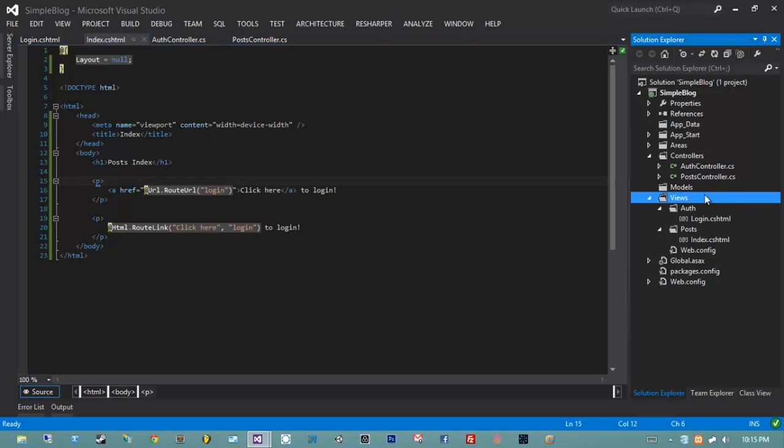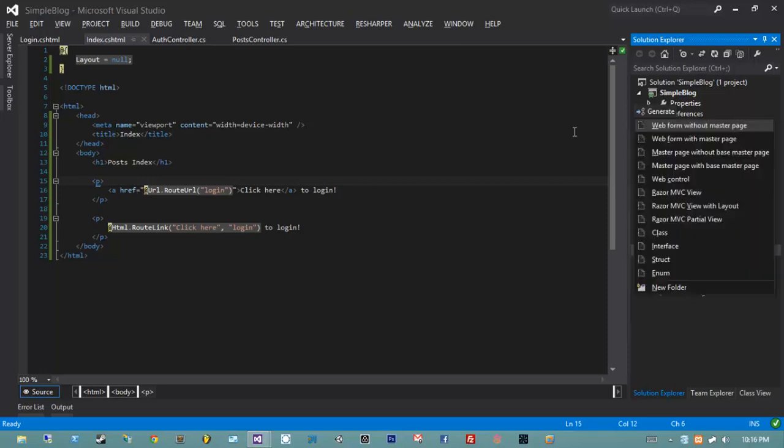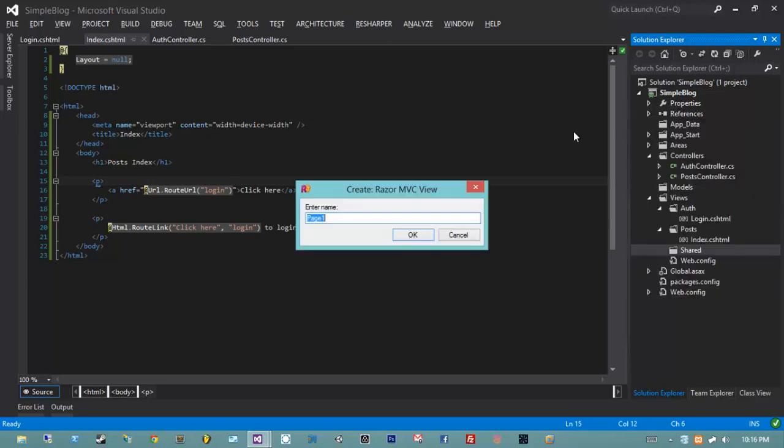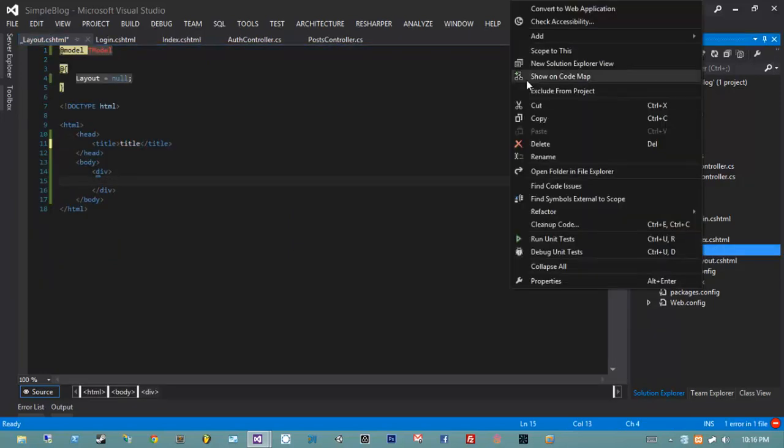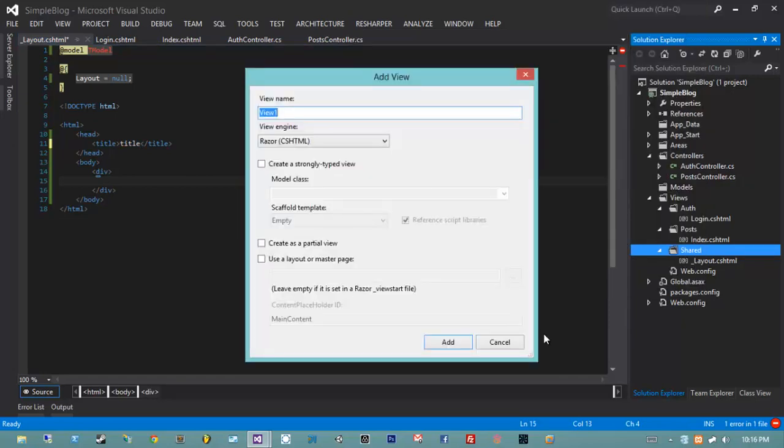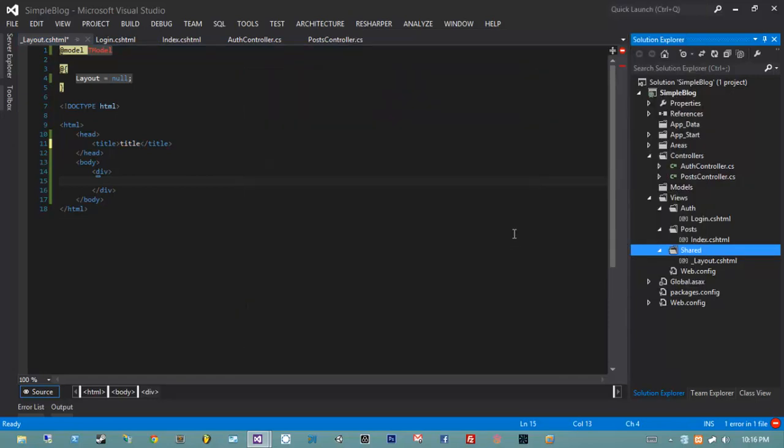Inside of my views folder, I'm going to create a new namespace called shared. This again is a convention with ASP.NET MVC. Shared is picked up by some internal bits of ASP.NET MVC, but the fact I'm putting my layout in shared is actually arbitrary in this particular case. So inside of shared, I'm going to create a new view. I'm going to hit Control Insert, and say I want to create a Razor MVC view, and hit Enter. The name of my view is going to be _layout. Again, you could accomplish this by right-clicking shared, hitting add, and saying view. It's just a little slower. If you have Resharper installed, I highly encourage you to take advantage of Control Insert.